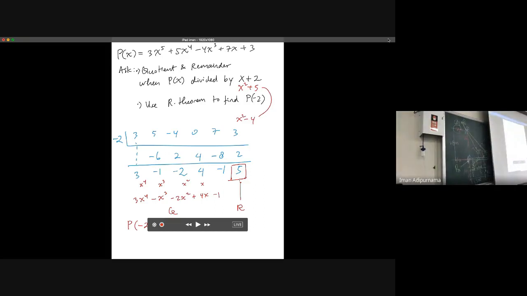Do you know what I mean? The synthetic method, you need to have a precise, exact, only one solution. Okay? If you have x squared plus 5, then you need to use long division. But if you have x squared minus 4, you can factorize. x plus 2, x minus 2, you can choose between 2 or negative 2. You can try, but you need to do it twice. Plus 2, and negative 2, and then that's your answer.